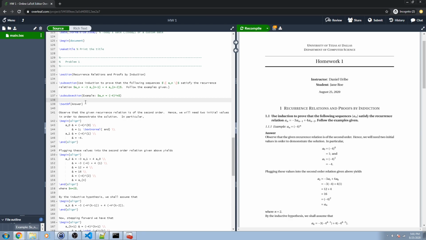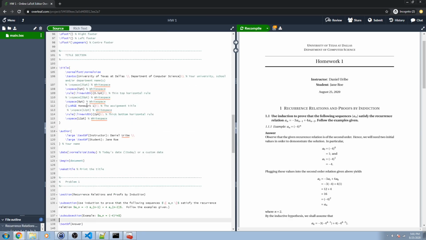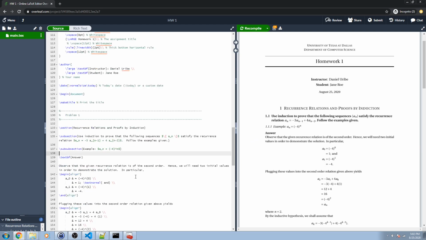And then, oh, I have the answer here. Okay, well, whatever. And then you input your answer here, and you do that for each of the problems. Yeah, you can look up the begin, align. You can wrap these in paragraphs. It's up to you. So the dollar signs are inline math mode. So if you want the text, like just the normal text, to include it, then you'll use dollar signs.